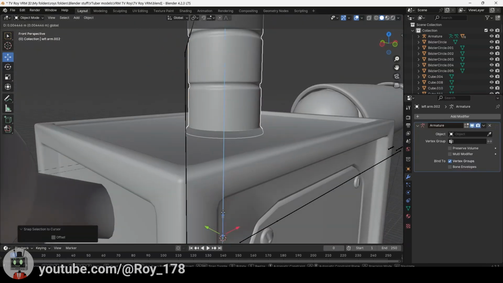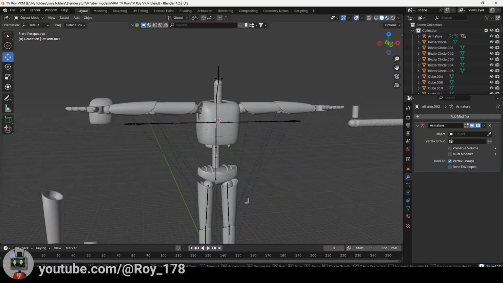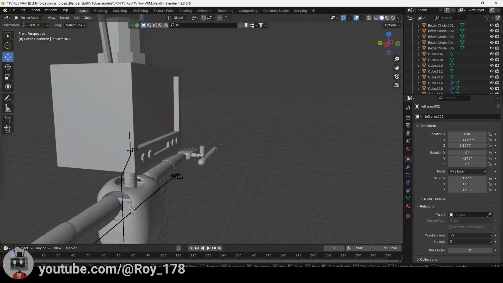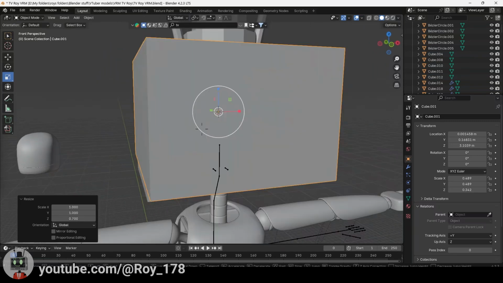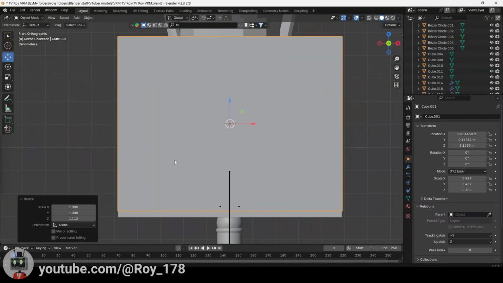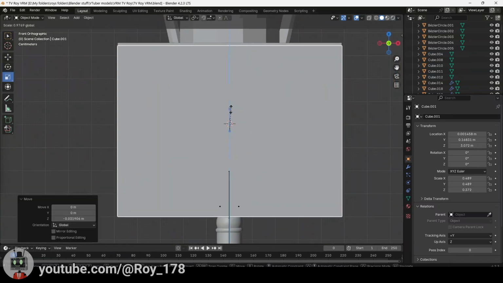Now it was time for the last and probably most important parts of the model, the TV head. I copied over the old head to use as a reference and I started recreating it. I had to look at some more reference images of old vintage TVs because I wasn't totally sure if it looked right, and I noticed that the back is usually quite blocky.